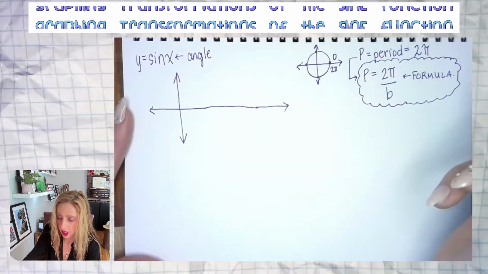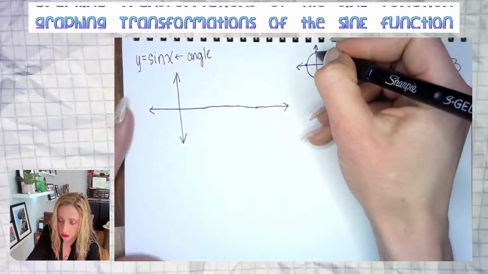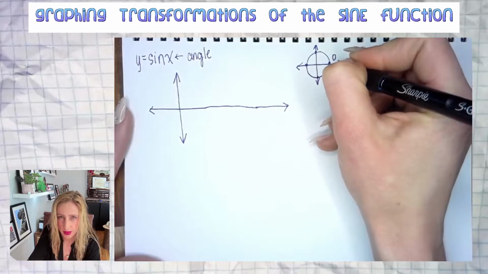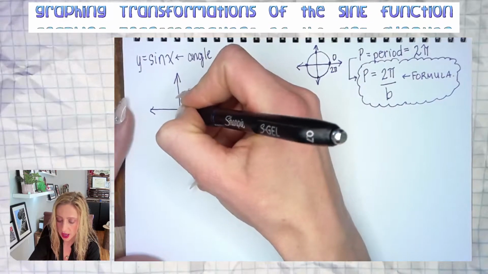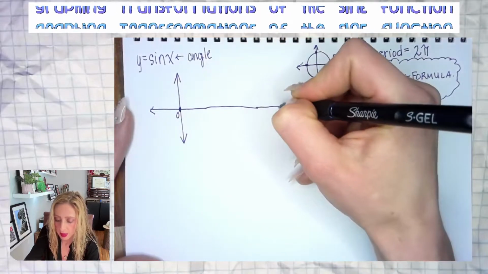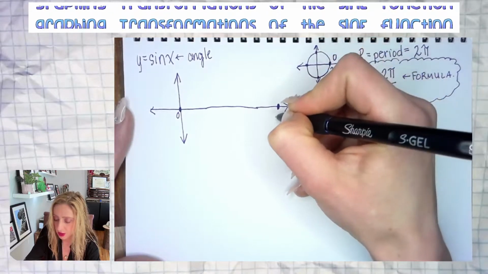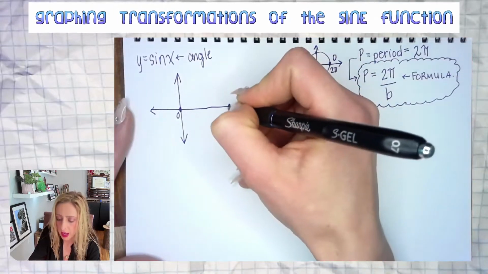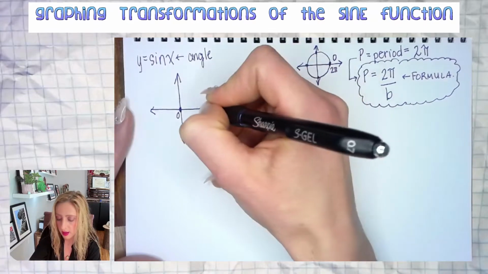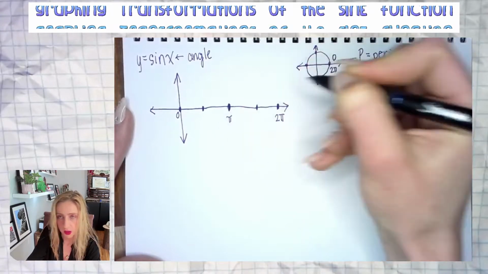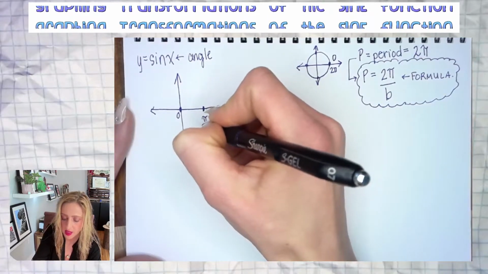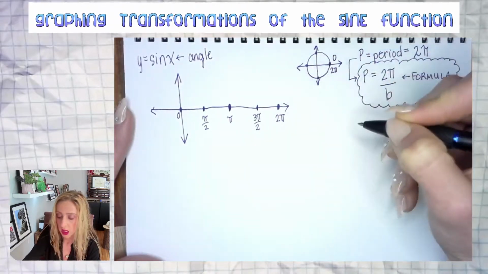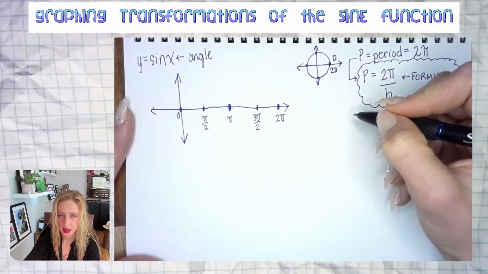Okay, next thing. If we fill in our quadrantal angles from beginning to end, we have to finish and start at a coterminal angle. So I should have tick marks at 0. My last tick mark, I like to draw the last one first, and I'll explain why, is 2 pi. The middle one, which is kind of easy to eyeball where the middle is, that's pi. Then the middle of each of those. This just helps my spacing be more even instead of it getting a little messy. And it's important that they're all the same size, okay?